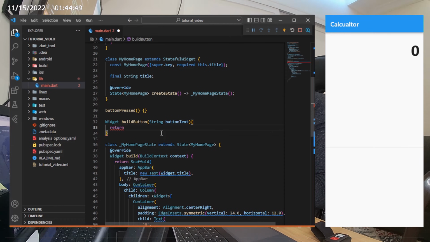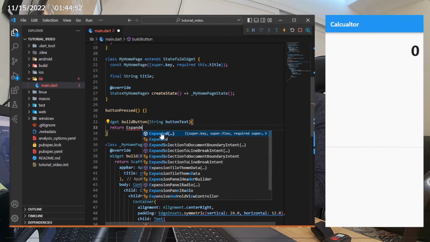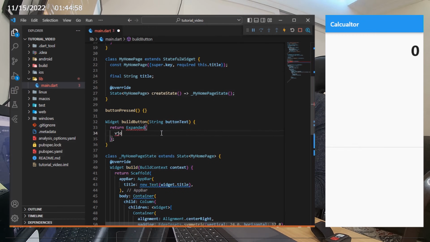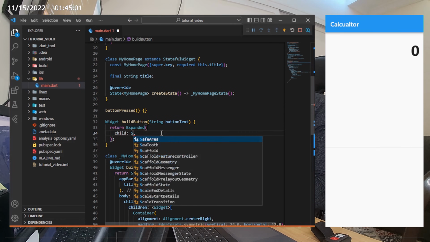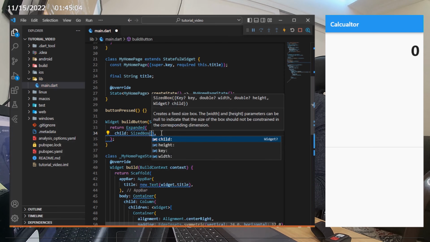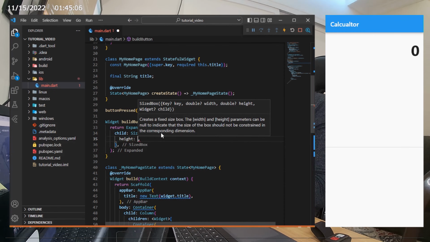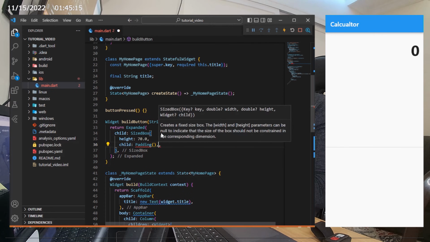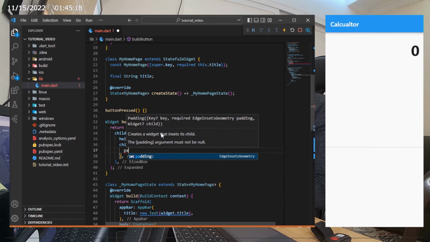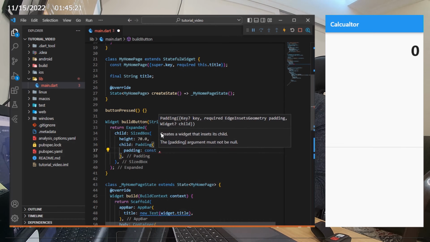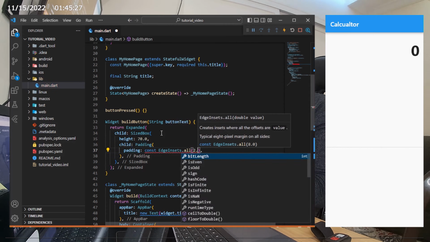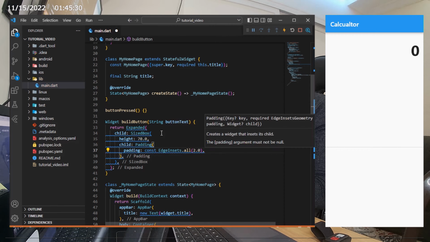Alright guys, so let's come over here to return, and in which you're going to be using the expanded widget. A child of a sized box. And in this sized box, we are going to provide it a height which is going to be 70.0. And then we are going to be having a child of a padding. Now let's provide a padding to it, which will not be changed. So we are going to be using the const over here. From all sides, we are going to provide the padding. So we are going to be using EdgeInsets.all.